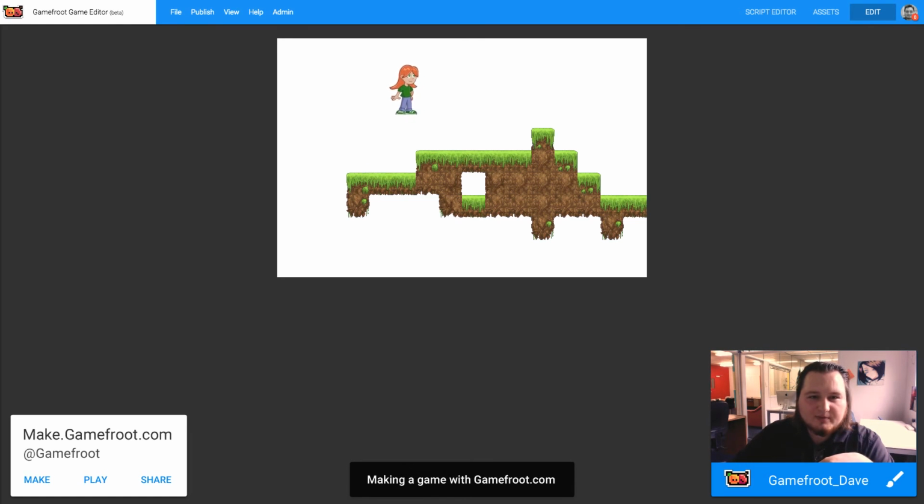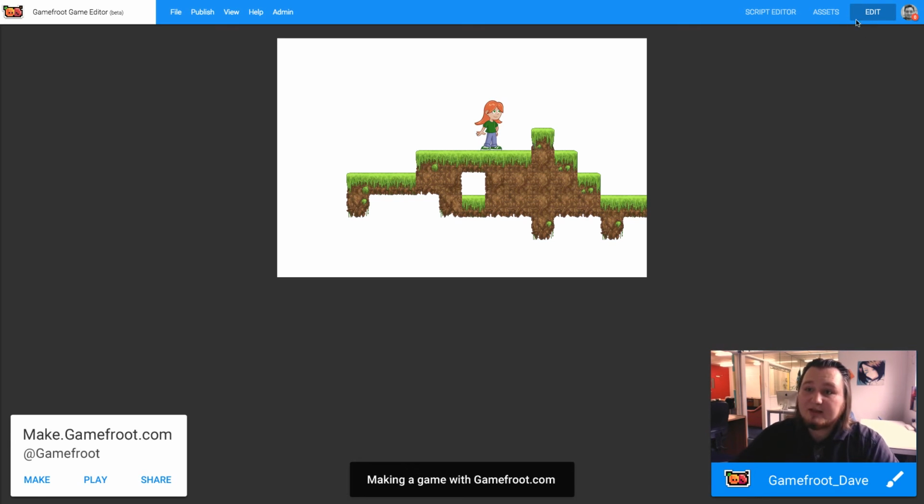So, there we go. And notice while she's in the air and her velocity X is 0, she still plays the idle frame, but she can walk around in the air. So we'll change that now.